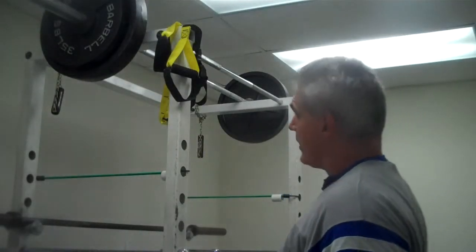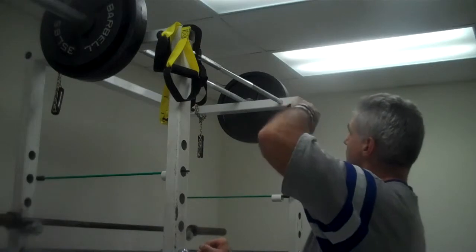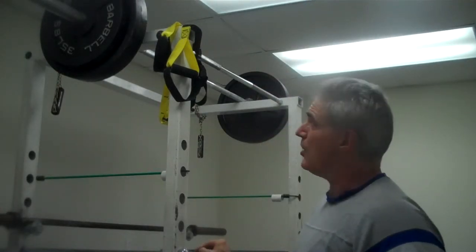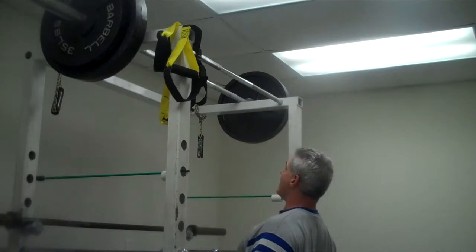Okay, Randy Long, Rally Workouts. Still Friday, September 10th. I'm finishing up. I'm doing overhead supports. This is just breaking the bar off the rack. It's probably about a three, four inch movement at the most. But just trying to support a heavy weight. Keep my body conditioned to having a heavy weight overhead.